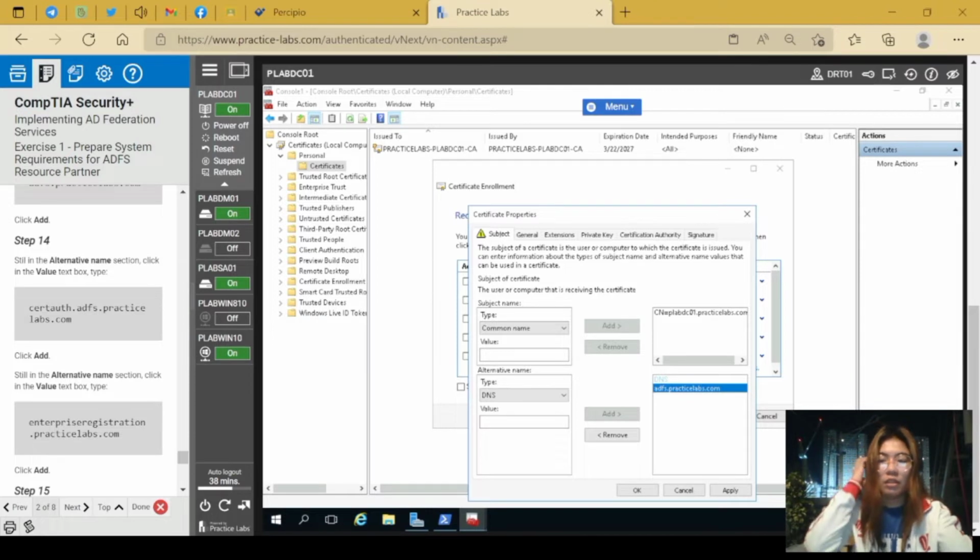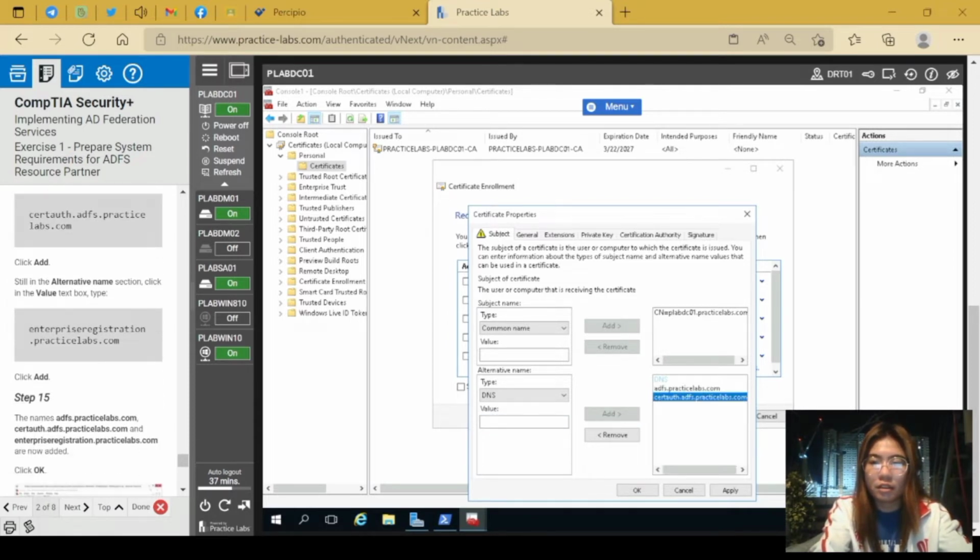Still in the Alternative name section, click the Value text box. Type certauth.adfs.practicelabs.com. Click Add.